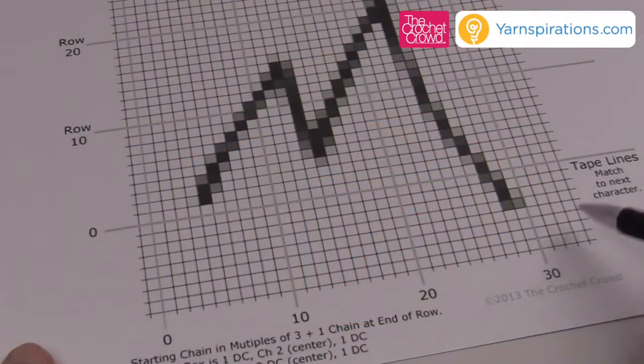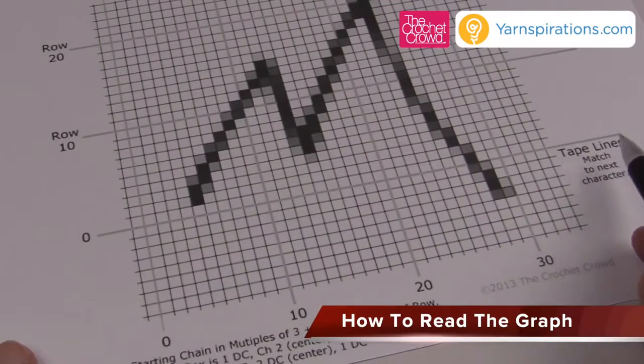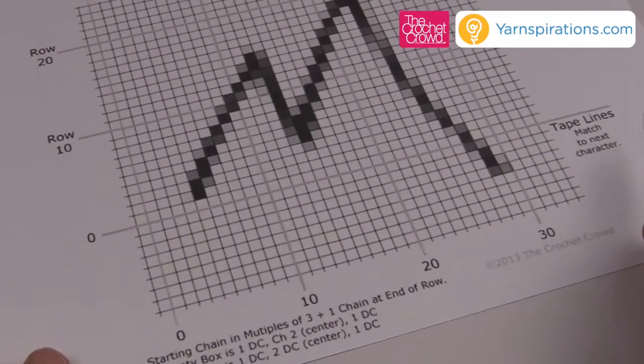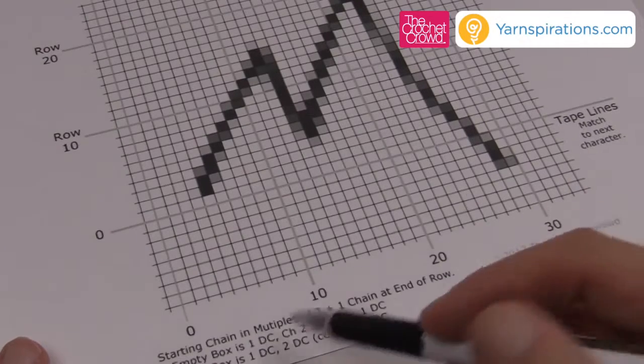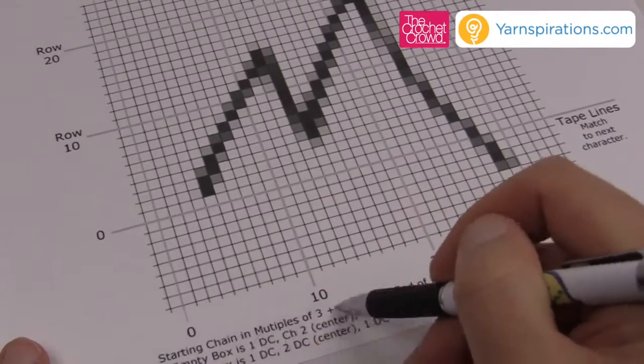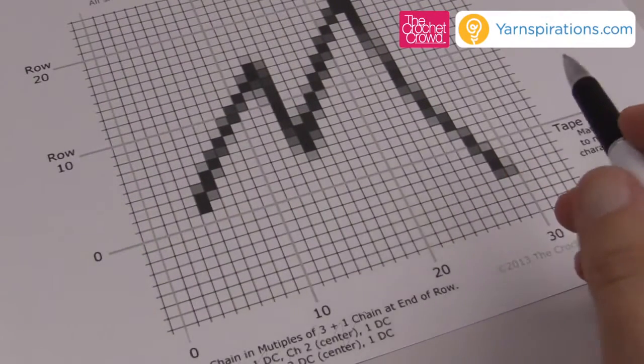So to start off with any crochet Afghan, you need to start off with a graph, and we're going to be teaching you how to make the graphs in the second part of this series, but I'm teaching you how to read one first, because if you don't know how to read one, you're not going to be sure how to make one. If you're using these from the crochetcrowd.com, just ignore these bottom instructions. This is for something different, but you can still use these graphs in order to help you.